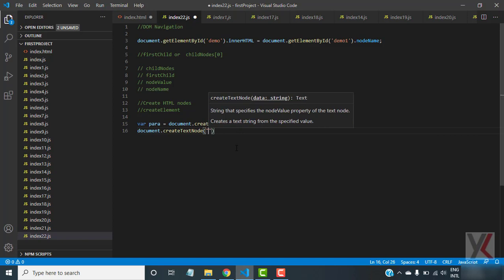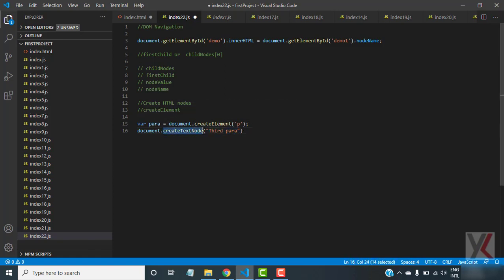I will write our topic as third paragraph, third para. Inside this p tag, I want to write this text. So with the help of createTextNode, I am writing this text into this p tag.